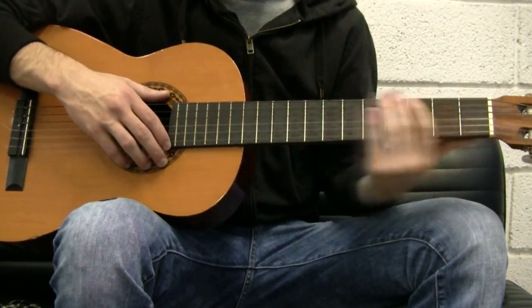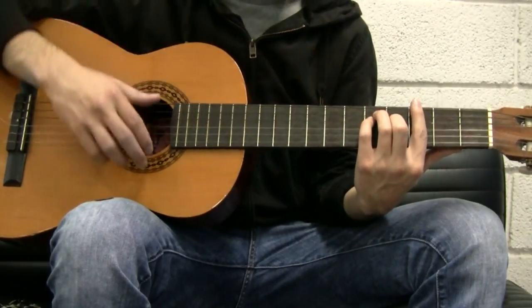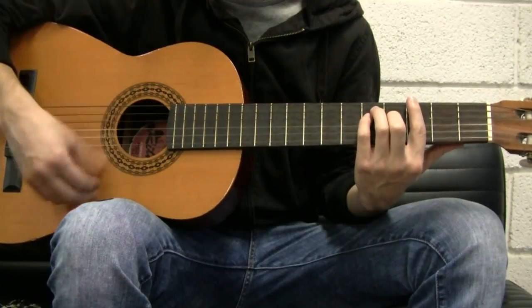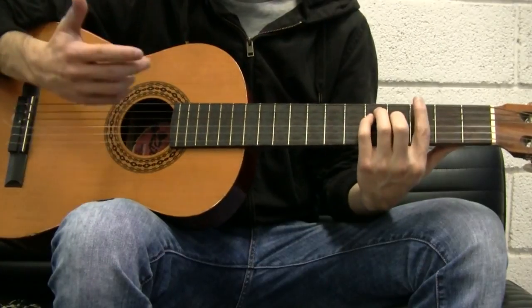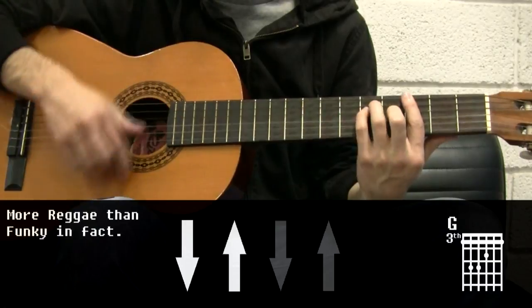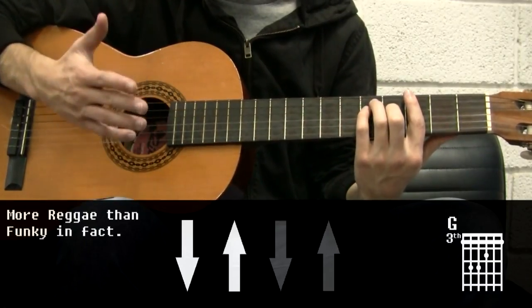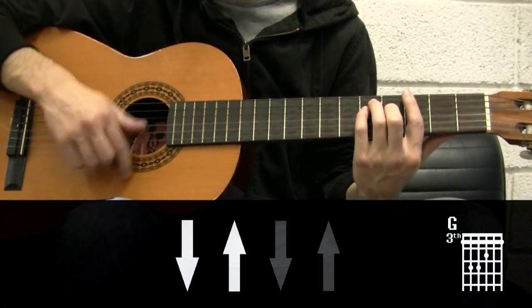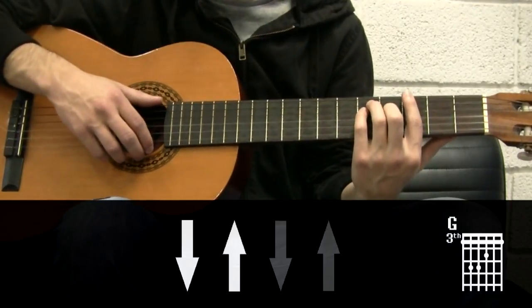And we can move this, for example, to barre chords. In a barre chord, the hand is pressing all the strings, so we can completely mute or unmute the strings, and this way you can play funky strummings like this. As you see, the right hand is playing just down, up, down, up, down, up, down, up, and the left hand is doing the work.